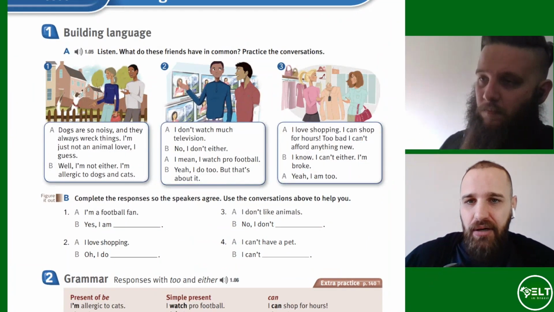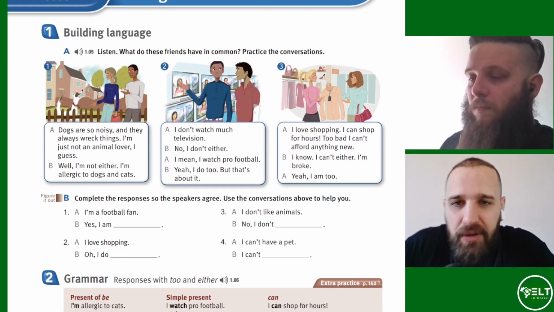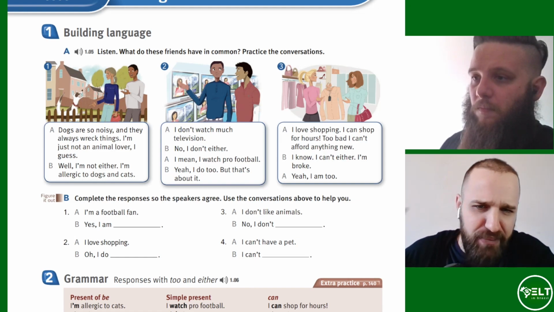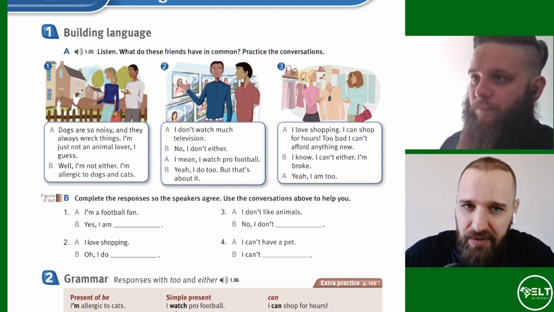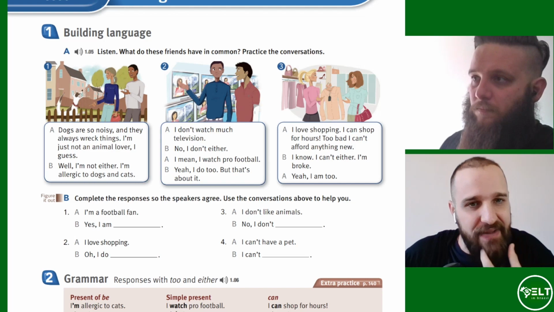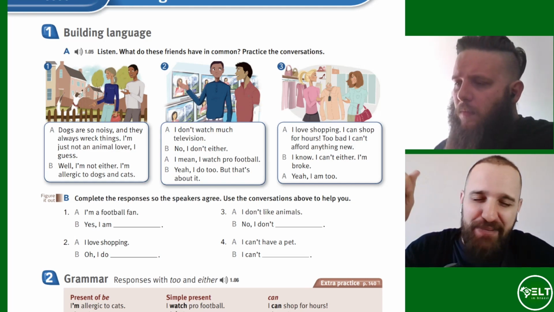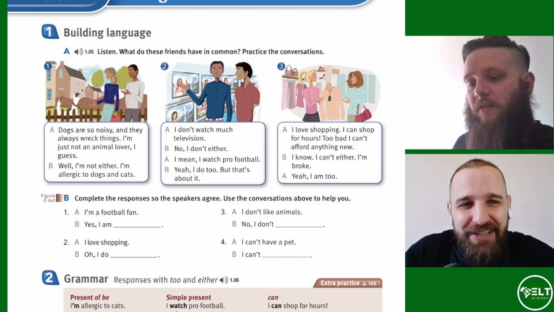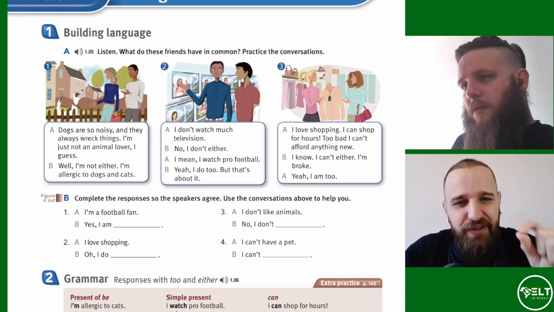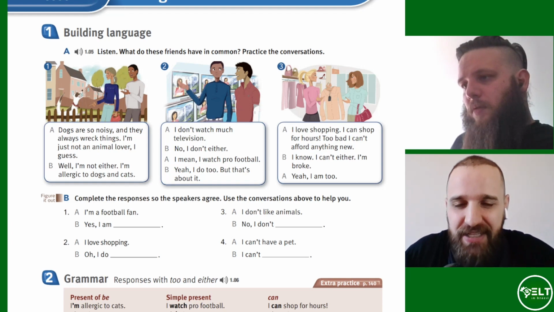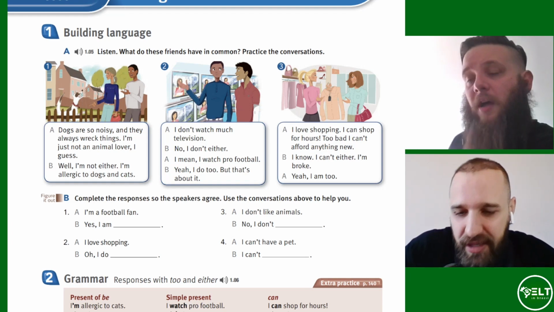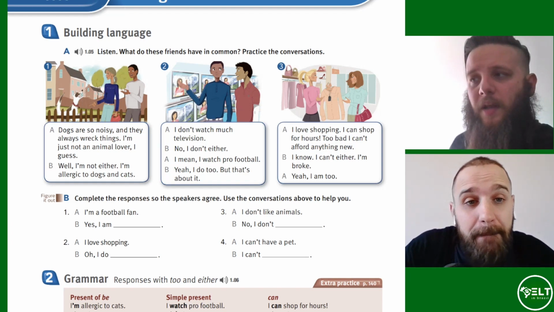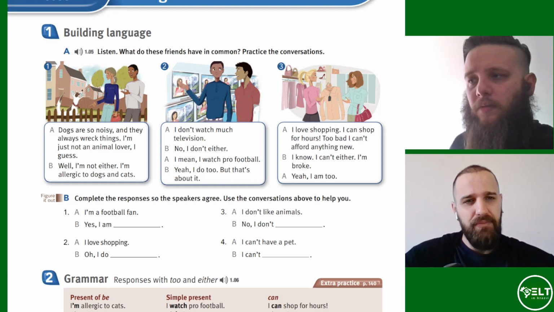Here's the book. Bruno, looking at the layout, I'm just going to say that this is very similar to one of the books that we analyzed in the series. It's a household name too. Interchange. It looks a bit like Interchange, yes. It does kind of feel a little bit like Interchange, doesn't it? What do you think of the layout? A little bit like World English as well.